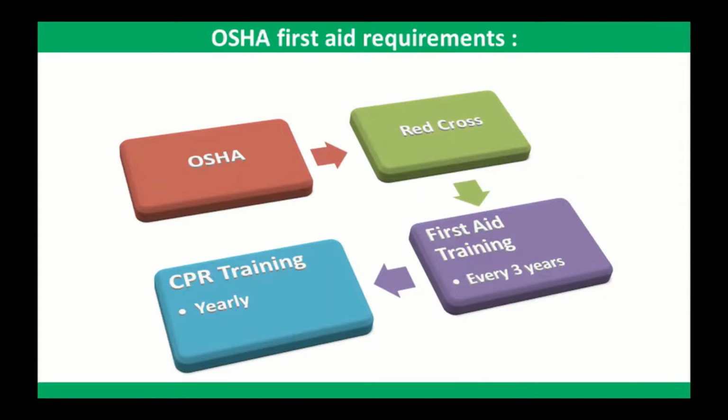Any concerns about OSHA compliance for your company should prompt you to provide first aid and CPR training to employees. OSHA has partnered with the American Red Cross, ARC, to determine training standards. The American Red Cross recommends updating first aid training every 3 years and updating CPR training every year.